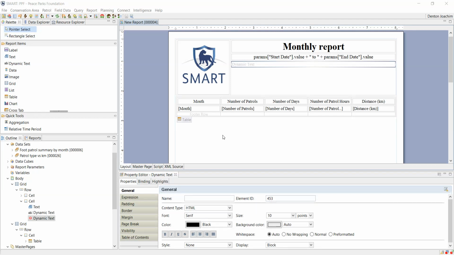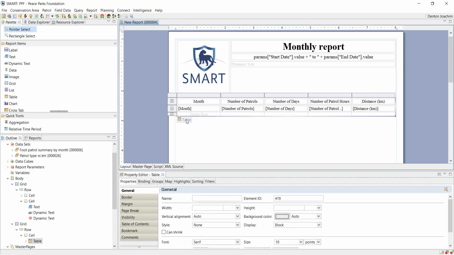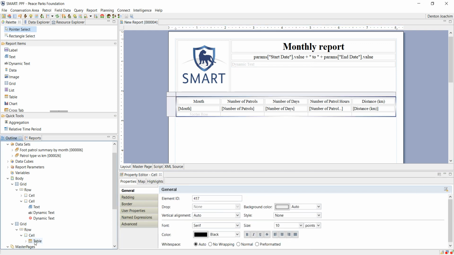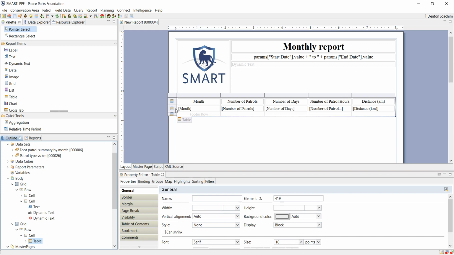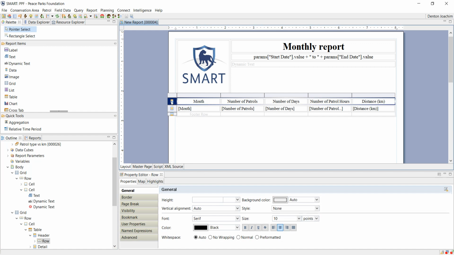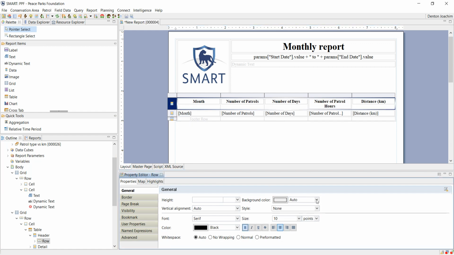Now what we can do is if we hover our mouse over the table here, we can click on table, it'll select the entire table. At the same time, in the body on the left hand side, you'll see here is the table as well. Now in order to format this, you can click, for example, this button here which selects the entire row. I can change it to bold, I can change the background color if I want, etc.